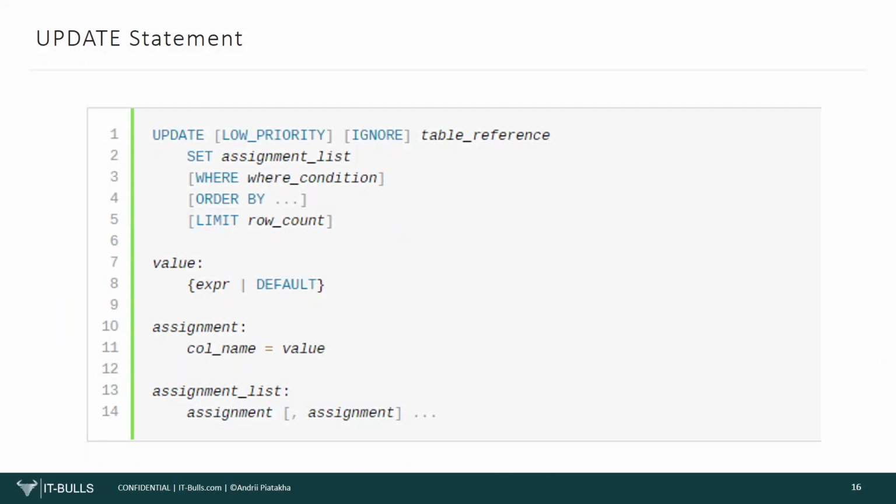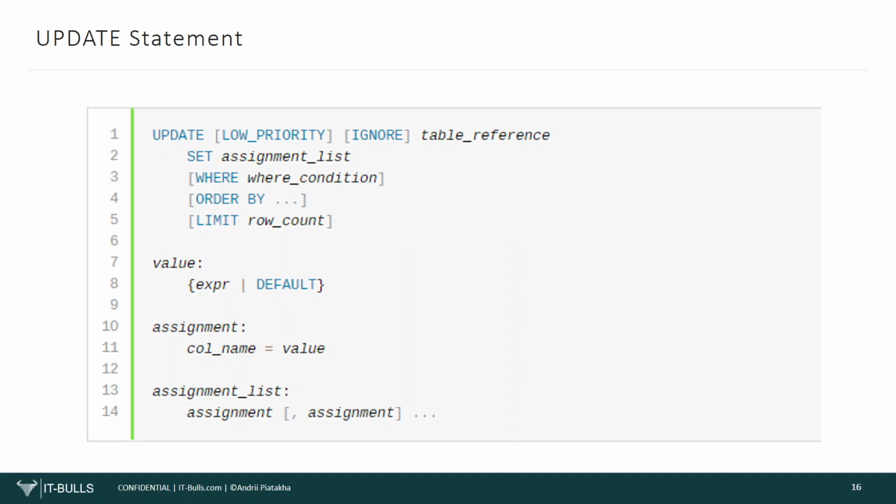The update statement is used to modify the existing records in a table. The general query structure looks like this. You start with the update keyword, after that specify the table name. After the set keyword, we need a list of pairs of column name and related value, separated with commas. Optionally, we can specify a where clause to select rows that we want to update, and we can apply a limit.